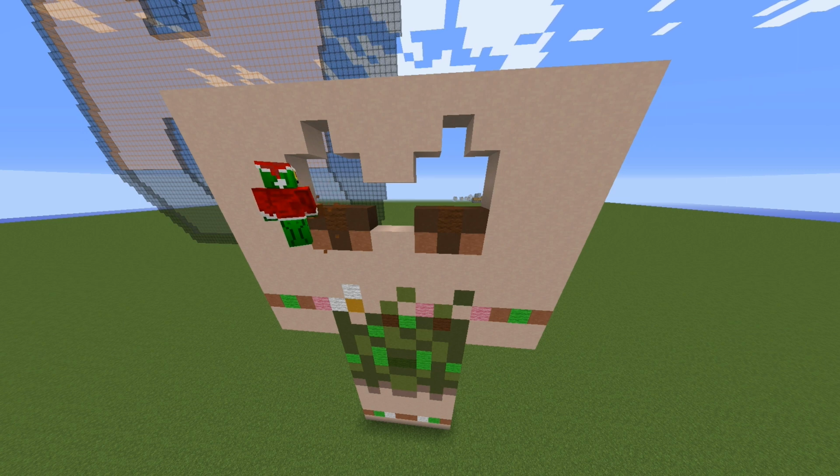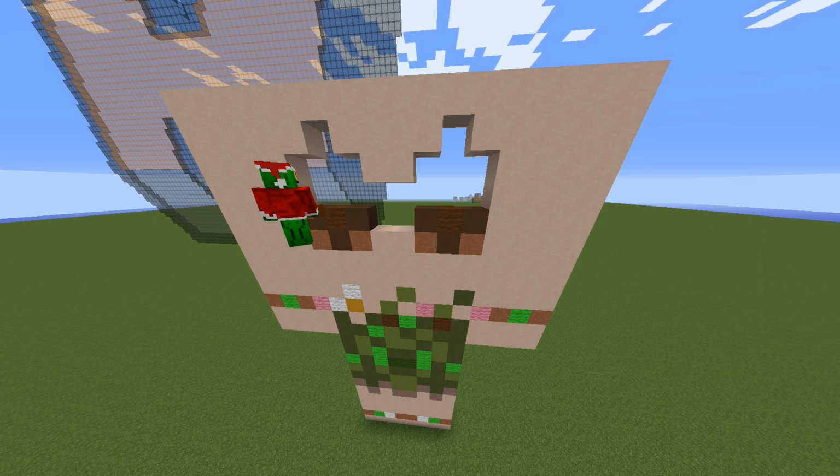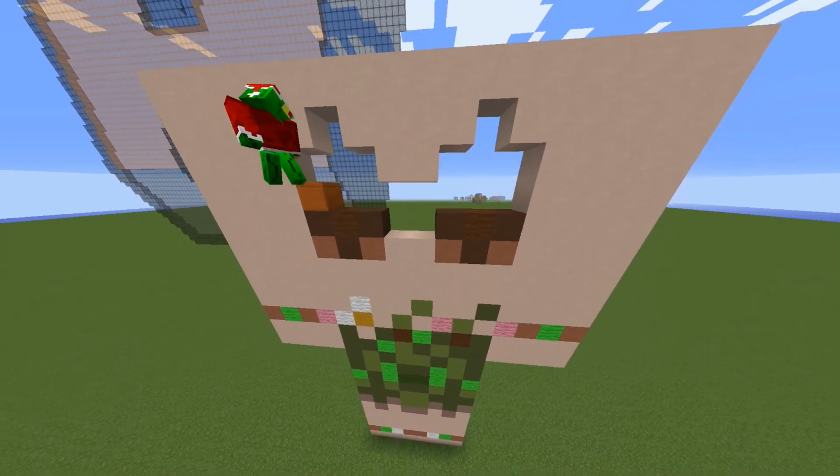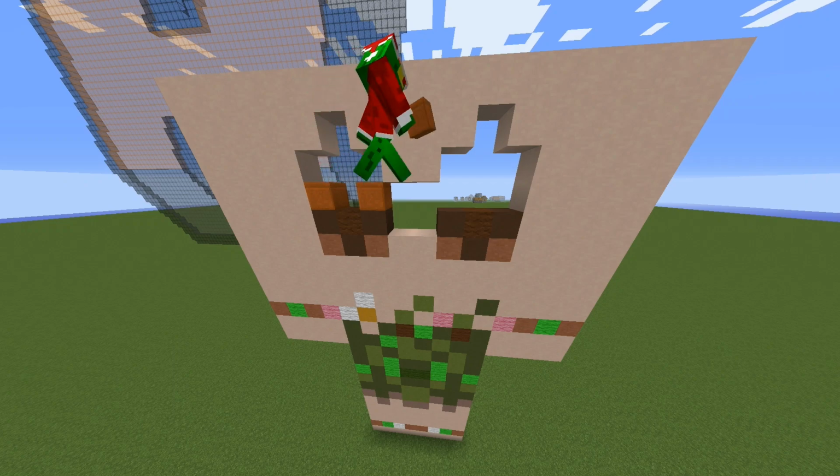Smooth red sandstone. How does that look? Oops. Uh-oh, you lost it. He dropped it all. All right, cool. So smooth red sandstone, skip one, and smooth red sandstone. And do the same thing on the other side.